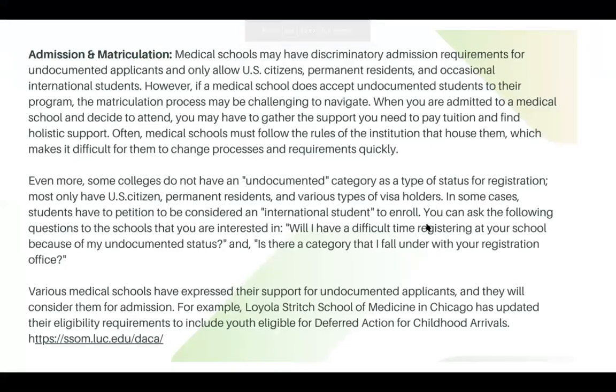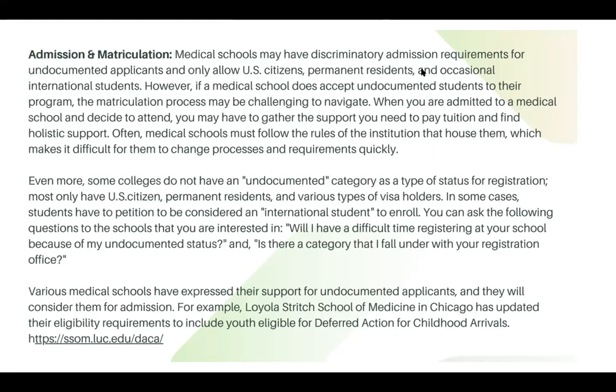Medical schools may have discriminatory admissions requirements for undocumented applicants and only allow U.S. citizens, permanent residents, and occasional international students. However, if a medical school does not accept undocumented students into their program, the process may be challenging to navigate. When you are admitted to a medical school and decide to attend, you may have to gather the support you need to pay tuition and find holistic support. Often medical schools must follow the rules of the institution that houses them, which makes it difficult for them to change processes and requirements quickly.